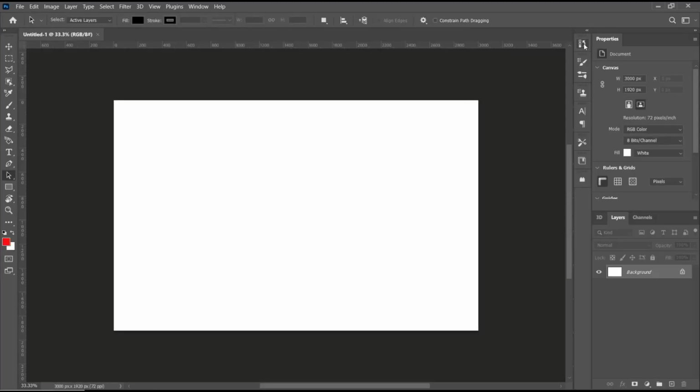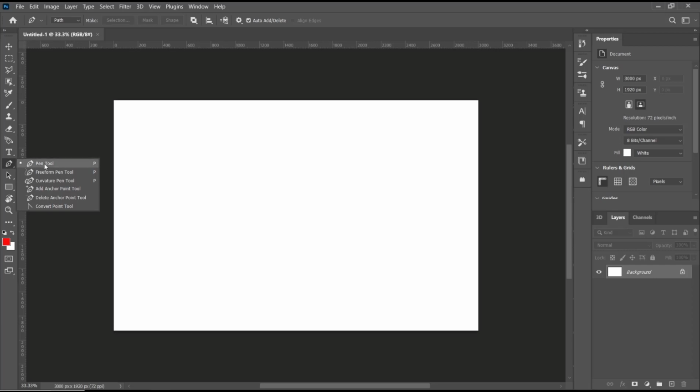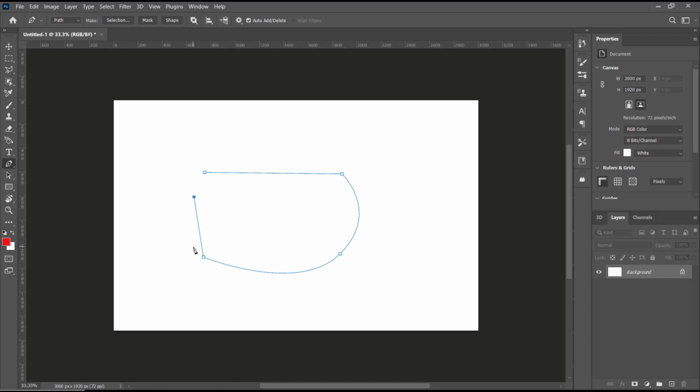Now if you want to use the pen tool, you can click at this icon, hold, and then click on the pen tool. Or you can click on the canvas and move to a direction, and it will automatically create a straight line. If you want to create a curve, you can click and hold, and then you can set the curve like this. To create a straight line, you can click, or click and hold again to create a straight line, and then to create a curve, you can click and hold and move the point like this.